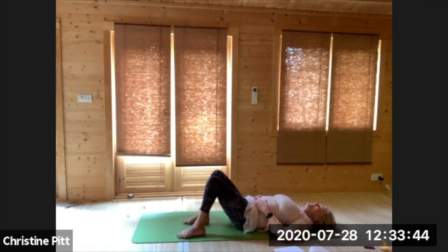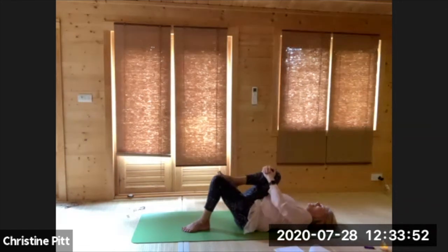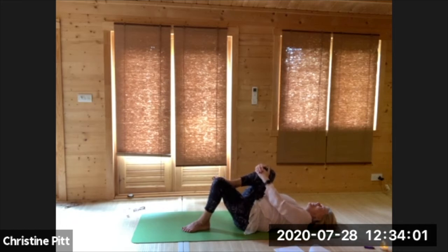And then bring your knees and your head to centre, make any adjustments with your feet that you need to, and bending your right knee, hug your right knee into your chest. And once more, just rotate your right knee in the right socket, making your circle as small or as large as you like. And your breath should, but it doesn't have to, be coordinating with your movement. So hugging your knee in towards your chest would be exhaling, and inhaling, your knee would go away from you, but whatever works for you is fine. And then very gently rotate your right knee in the opposite direction.